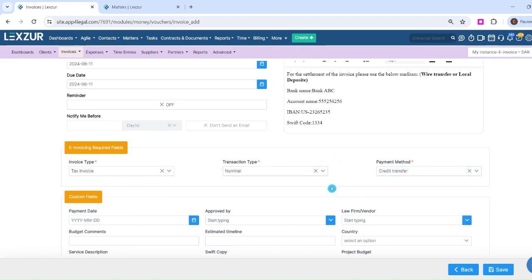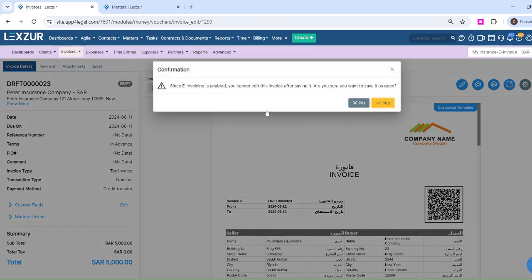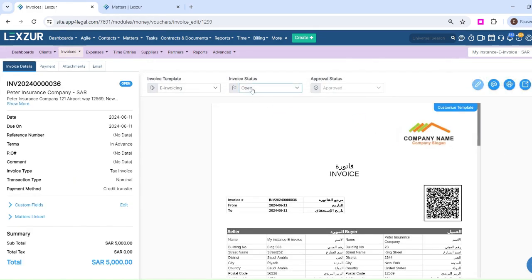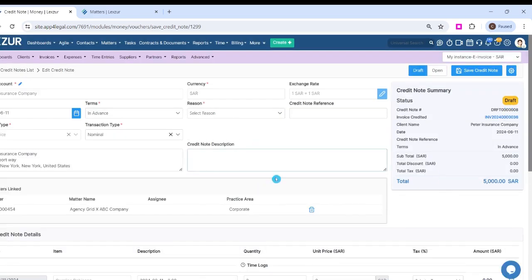Once the invoice is created and changes the status to open, some restrictions will be applied, such as this invoice cannot be altered or deleted. This is a requirement for e-invoicing. For any modifications or if the clients decided to discard a service that has been invoiced or to add any new items to an e-invoice, you can either create a credit note or debit note.